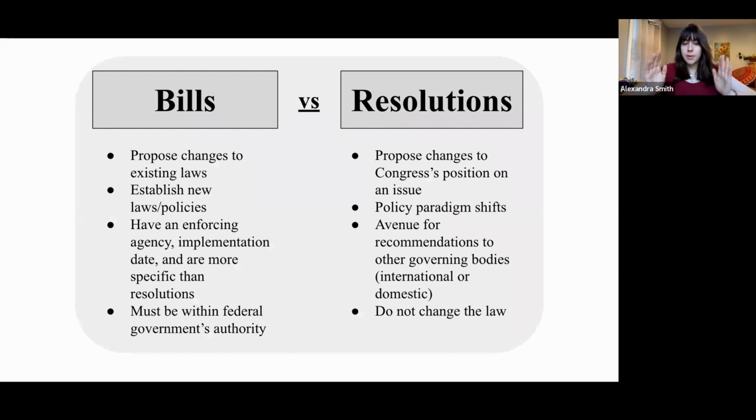So, quick recap, I know I've already said this. A bill is anything that, when passed, will introduce, alter, or change something, an existing policy or law. So when passed, something actually changes. In order for that change to happen, you need an enforcement mechanism and a date that it's going to be occurring on, like an implementation timeframe, and that's what a bill is.